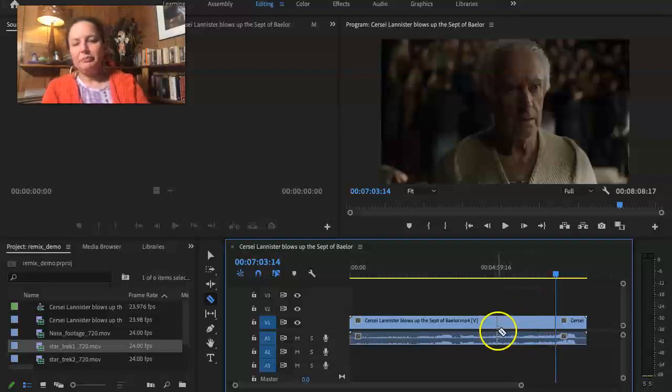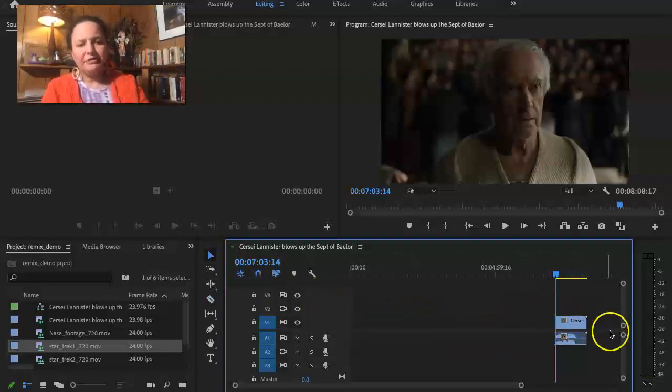Now that I've cut this piece off, I can go to my selection tool, which is also like Photoshop and Illustrator. The V key is the arrow or selection tool. And I can get rid of this stuff for now. Now, you may ask, oh my God, you just deleted it? No, totally not.